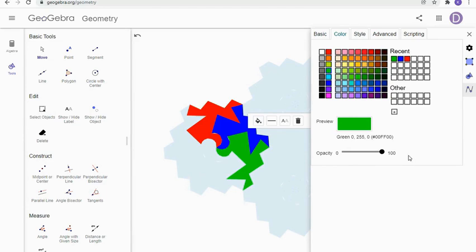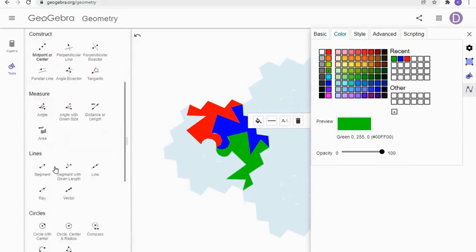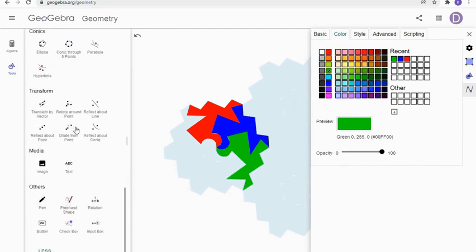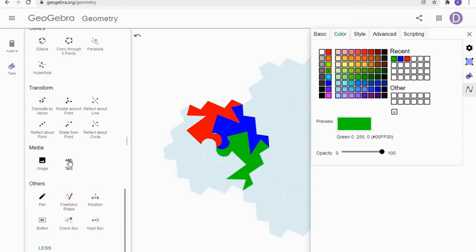Just go through, make it whatever you want. At the end, some final editing tools that I will show you, but I will not be using myself. If I scroll to the bottom, click more. There's this text thing you can add. There's a pen tool you can use to add some little designs if you so choose. Design at this point is up to you. Be creative. Do what you feel is best.